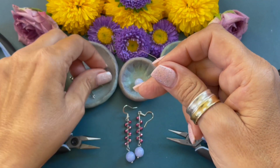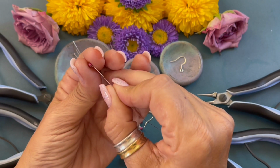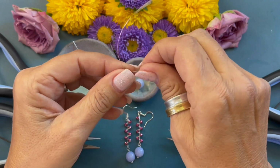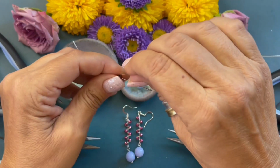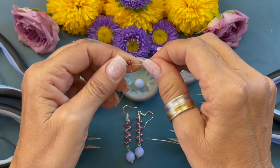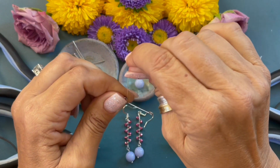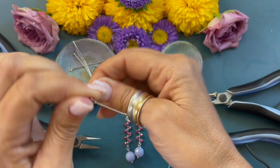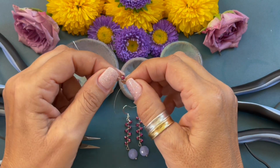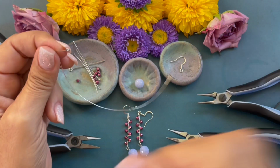We're going to find the end of our wire, and we're going to pick up our purple iris coated pyrite. We're going to move that down. We're going to set it right there. And we're going to come around the back. And we are going to wrap 1, 2. And we want to end with the wire facing down. So we're just going to squish that a little bit.